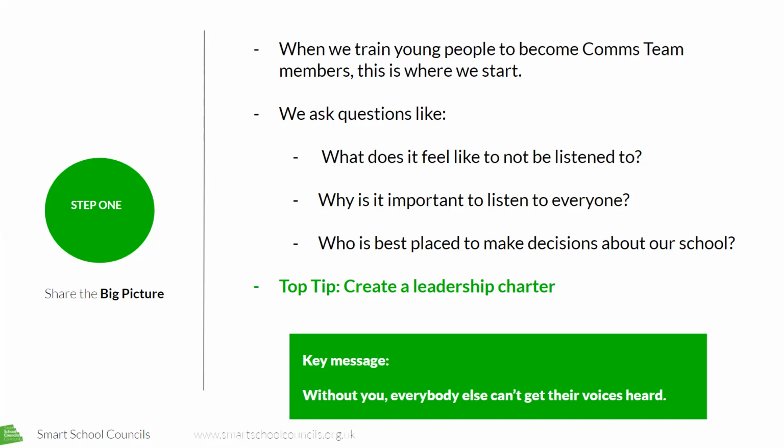Now, our top tip for this step with your comms team, and it's okay to do this, I think, at any point in the year. If it hasn't been done already, it's a really good moment to pause and just set those foundations for why this matters, is to create a sort of leadership charter. And this is what we do with our young people. We ask them what it means to be a leader, what the qualities and characteristics of leadership are. They co-create a set of 5 or 6, however many is going to be, criteria for what leadership looks like, and they sign up to it. And that's what they are, if you want to think of it as a contract, obliged to do when they're performing the role of the communications team.